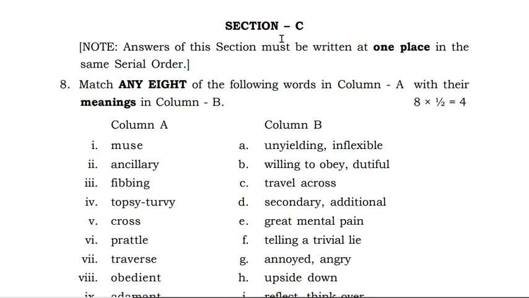You should write the complete section C answers in order at one place. At one place means not on a separate paper. You will start with 8, 8 after which comes 9, 9 after which comes 10, 10 after which comes 11. Like this, you should not miss that order. What do some children write? First they write question number 8. Then they go to question number 20. Again they come back to question number 15. Again they come to question number 9. Then they come to question number 12. This jumbling method you should not do here. In section C, they don't accept such an irregular form.